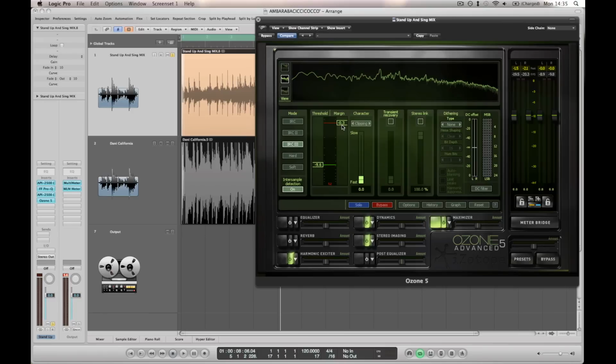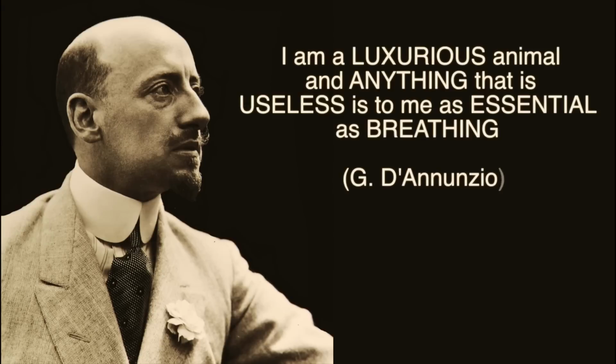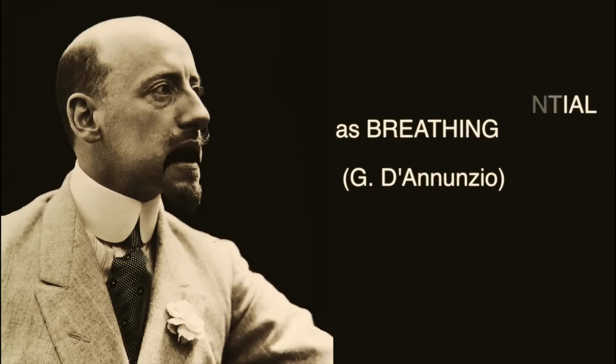And the same thing goes for intersample peak limiting. If you have the option on your limiter and you can't hear any difference in sound and your computer can handle it, just turn it on. It might be useless, but as Gabriele D'Annunzio used to say, I am a luxurious animal, and anything that is useless is to me as essential as breathing.